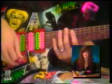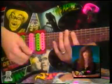So we'll come down C, add the 6 in, which will be A, and slide from A to G, and go up on G. And from G, we're going to descend on D major, which would involve moving down a whole step from B to A with your fourth finger, and coming down D major.